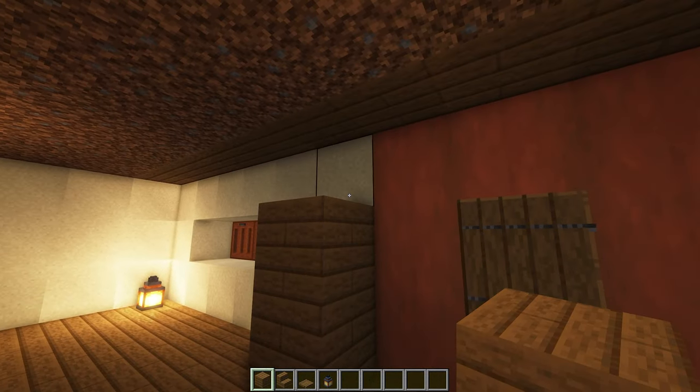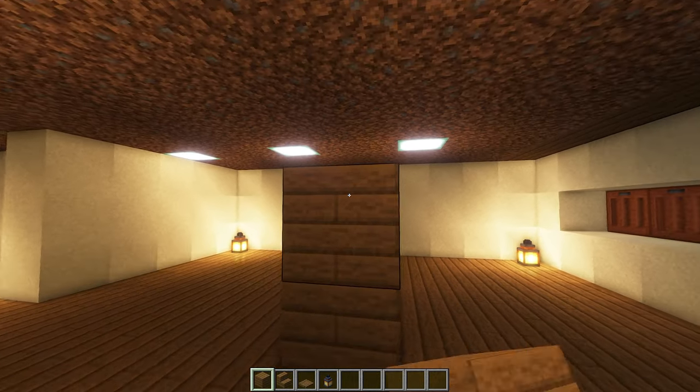Here we're gonna add some walls and entrances to the three rooms of our hobbit hole.